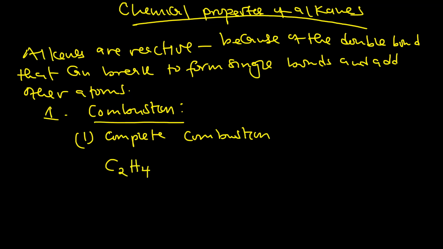In this case, we can give an example of the first member, which is ethene. It burns in the presence of oxygen. Since we are talking of complete combustion, what is produced is carbon dioxide and what? And water. Make sure that you balance the equation. To balance this one, we just add a 2 there, we add a 2 there, we add a 3 there. We should be able to, or this is the balanced equation. Make sure that you check it out.